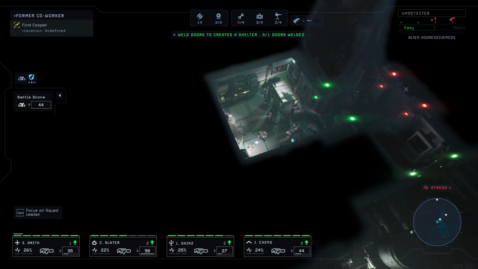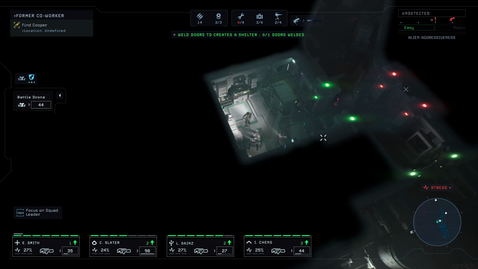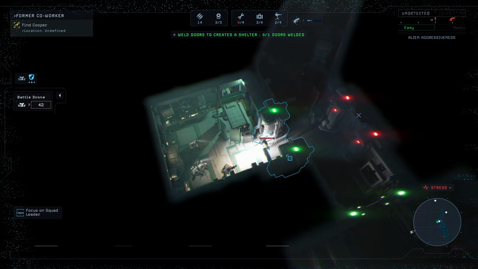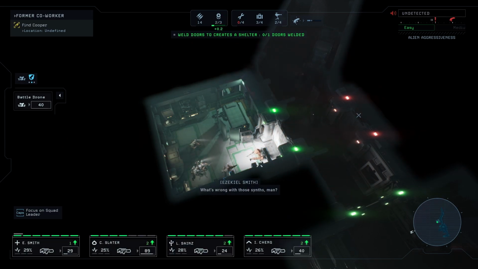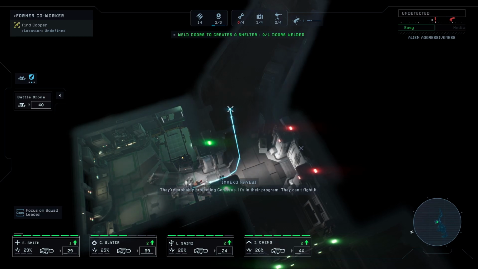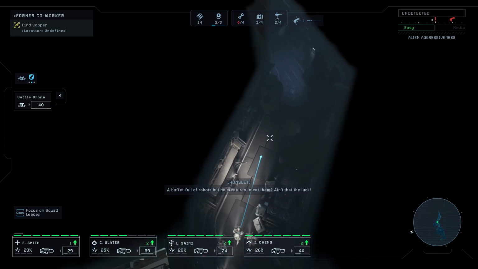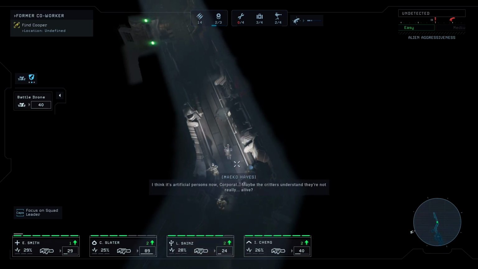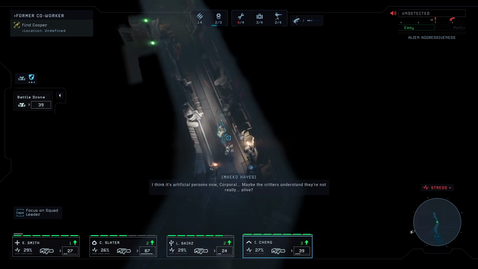Engaging. No, we're friendly, I promise. We're super friendly. You don't need to do this, droids. Light them up. What's wrong with those synths, man? They're probably protecting Cerberus. It's in their program. They can't fight it. A buffet full of robots but no creatures to eat them? Ain't that some luck? I think it's artificial persons now, Corporal.